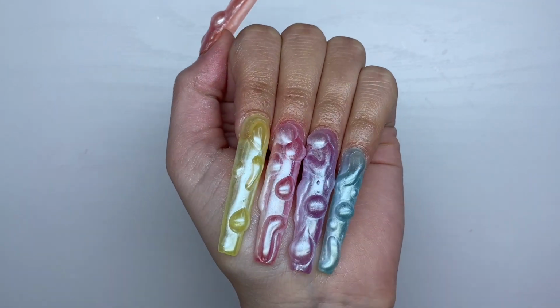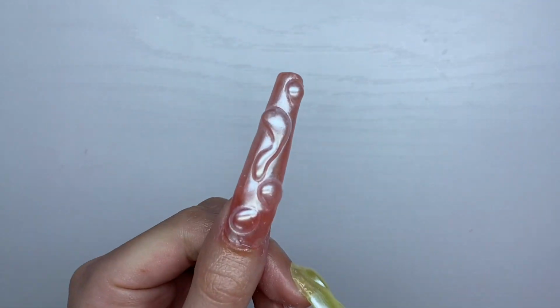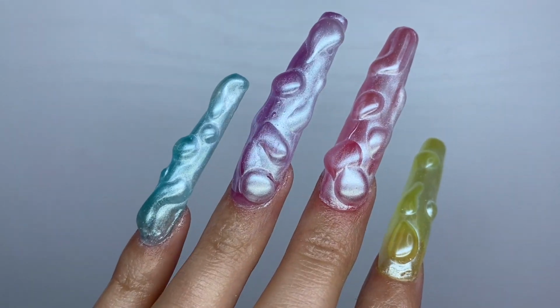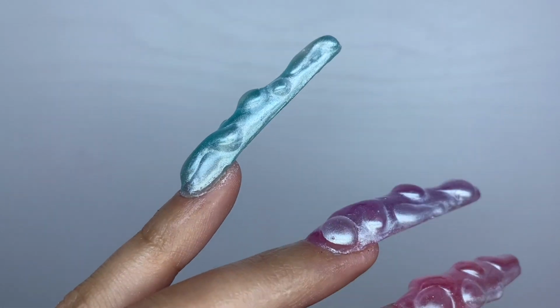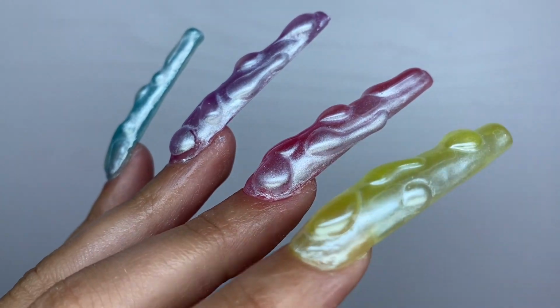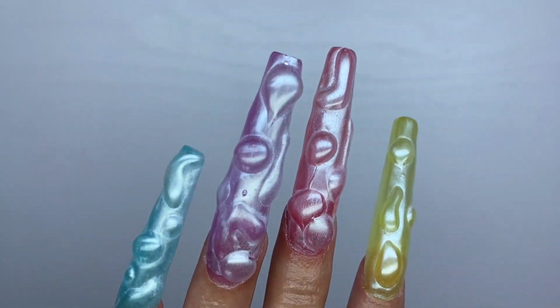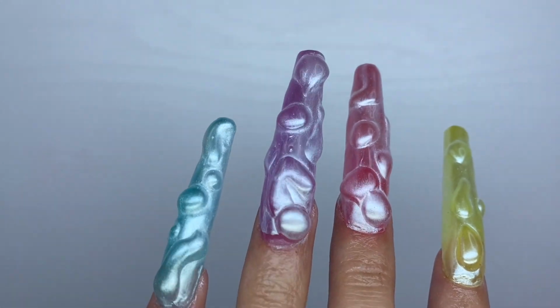Let me know in the comments below if you like these nails or if you have been wanting to try the 3D blob nails. I am so glad that I did. I've been seeing this a lot and I really like how these turned out. I don't know if I would wear them out, like I said, but I had so much fun creating these and I just love the weird, crazy, and cute look to them.